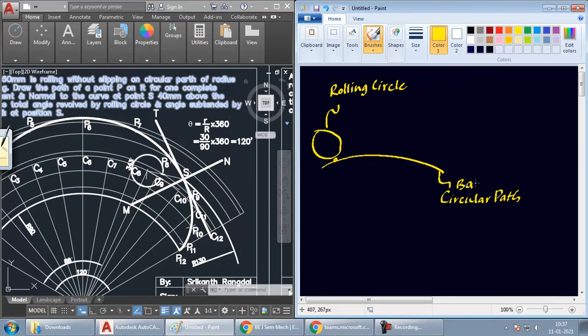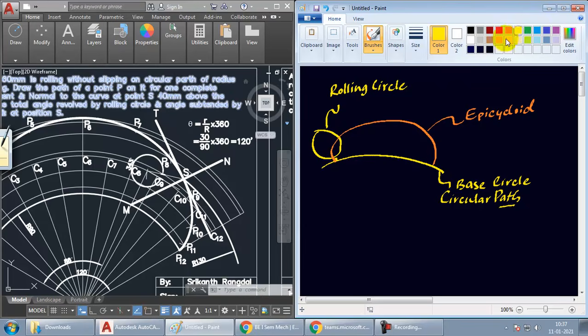The base circle is the path, and the rolling circle will roll on it without slipping. In this situation, the curve that we get is called epicycloid.